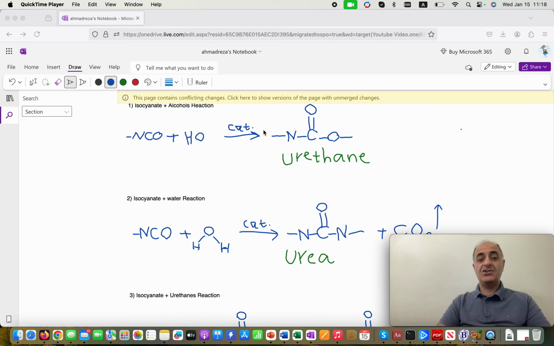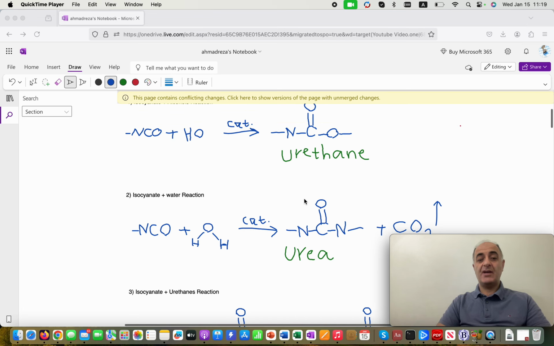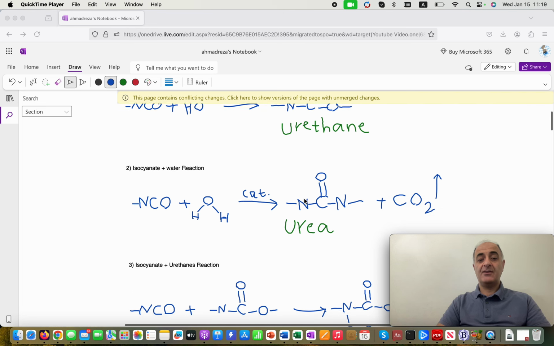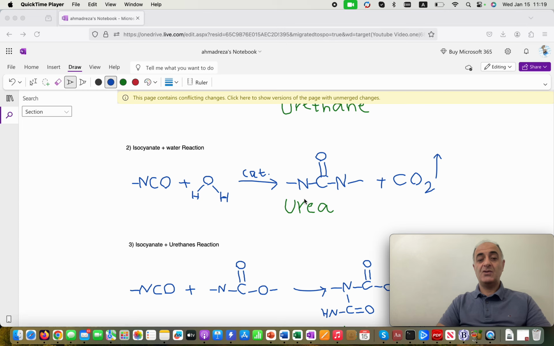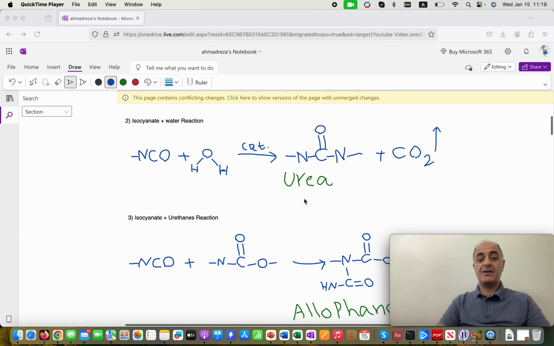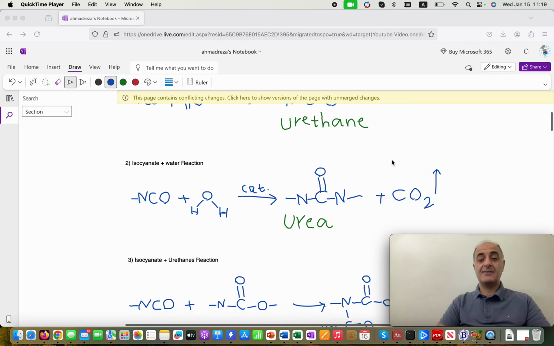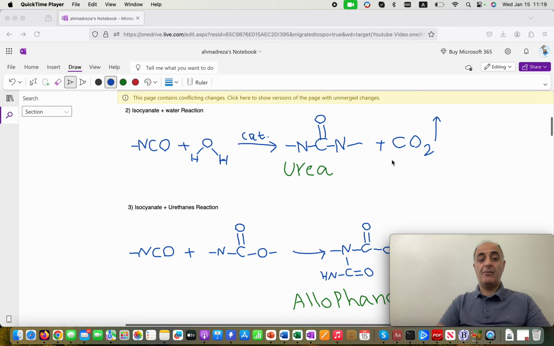The gel reaction is used to produce, for example, elastomers and coatings, but these two reactions together, gel and blow, we use for the production of, for example, flexible foam. The CO2 gas plays a role like a blowing agent, and the blowing agent gives the cellular structure to the polymer matrix to produce foam.